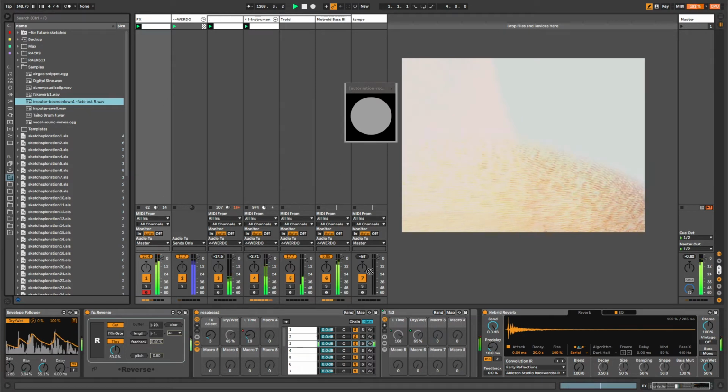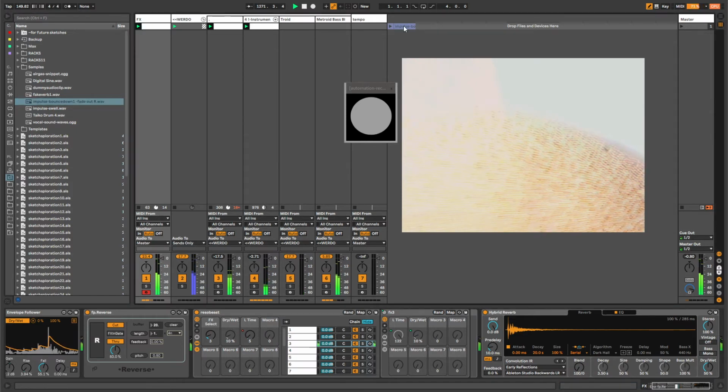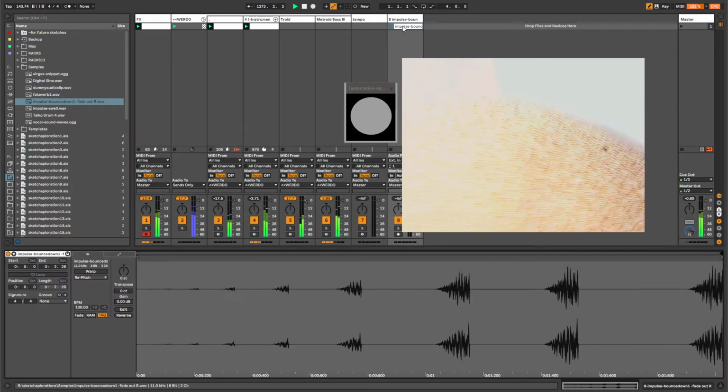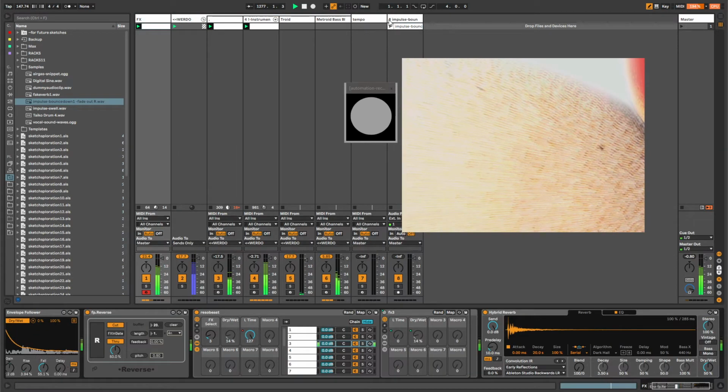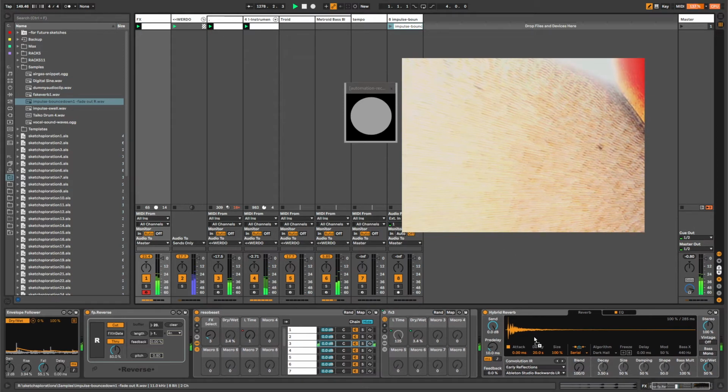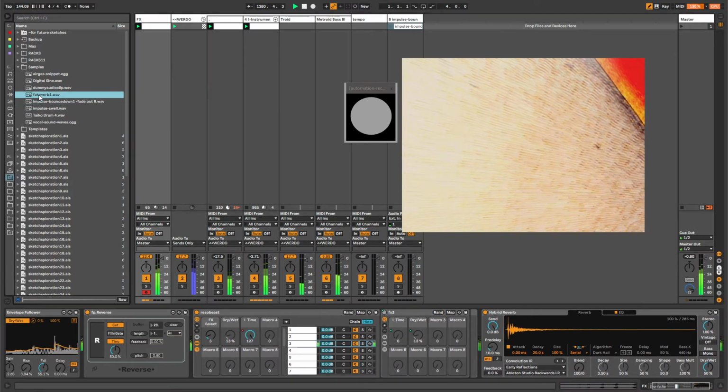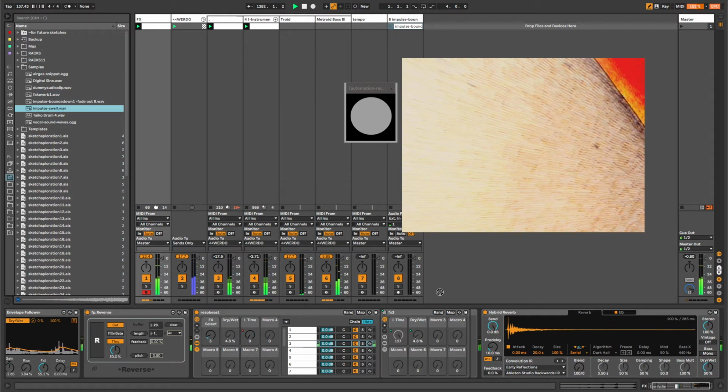I'm not sure why this one does not want to work. Honestly, haven't quite figured that one out yet. It's not in a sample rate that's, you know, unusable. Very strange. Well, at least we got some reverse quality there.